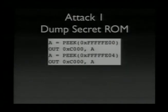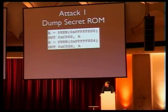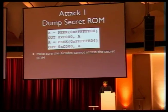The first one is we could dump the secret ROM. So if someone has some clue how the Xcodes already work, the Xcodes can be used to read all of the secret ROM, which is mapped into memory at the very top, at the top of 512 bytes, and put it out at a very slow port, like the I2C port, for example, and sniff it there. So that's a quite effective attack to read the 512 bytes, which must not be revealed.